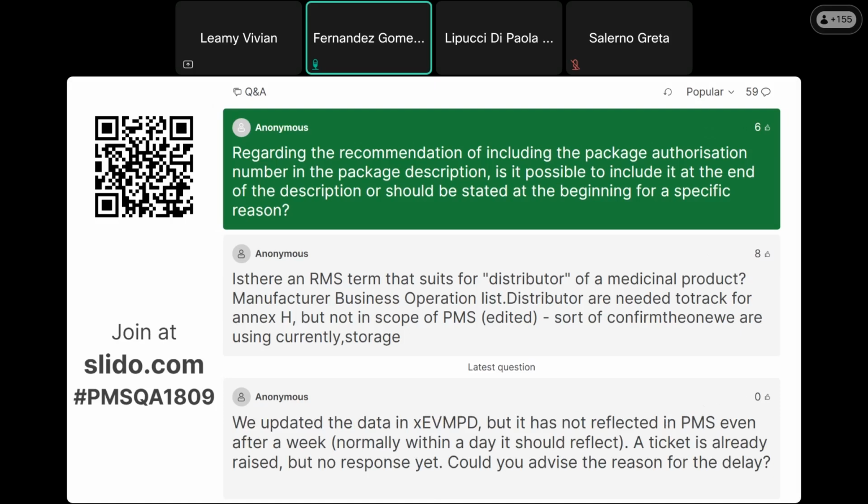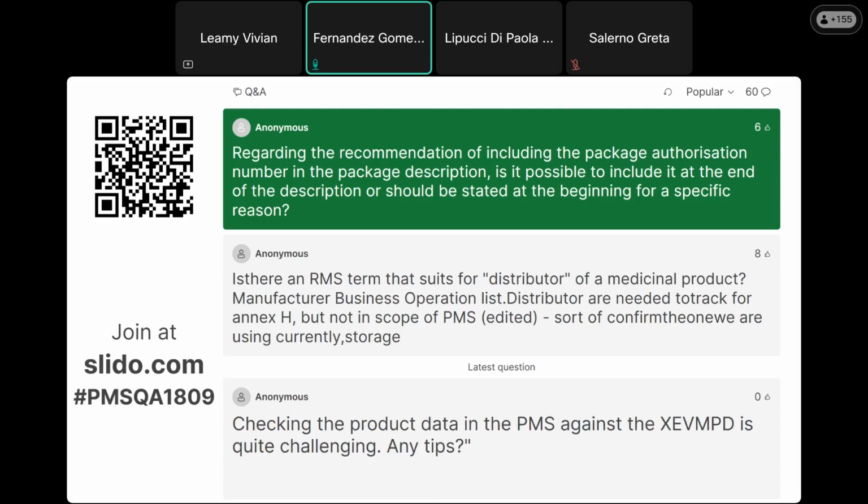For me, if I were a user, I would include it at the beginning, because then when I go to the product UI, the first thing that I see is this national ID that will allow me to identify the package. If I put it at the end, after a big text, like, okay, this is my package of 15 tablets in a blister, alu, whatever, and then the ID, I need to read a lot of things and then go to the national ID.